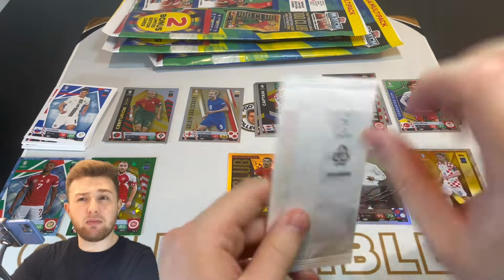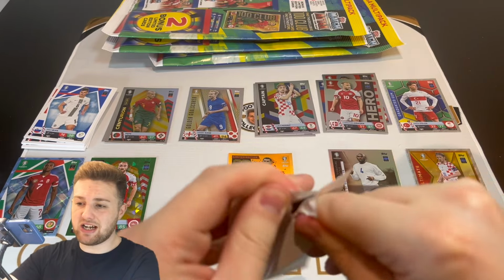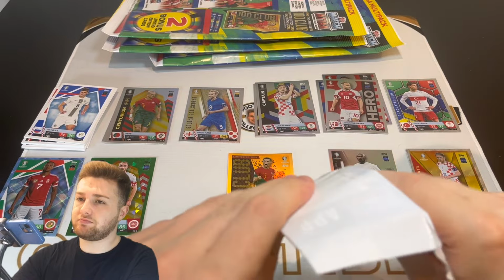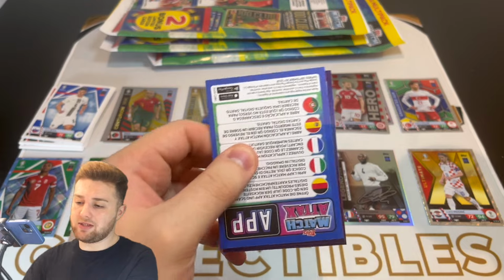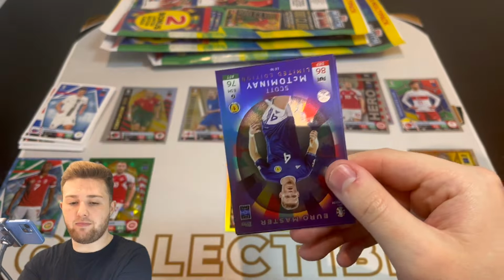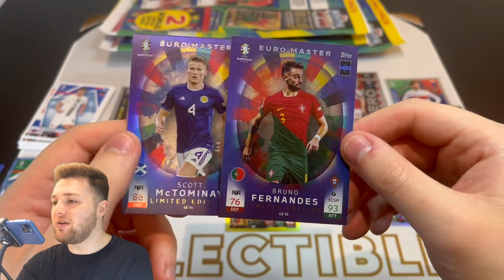And then time, ladies and gents, to get our hands on two limited edition cards, I should say. The first of this opening. Who are we going to get in here? Well, first of all, we get our limited edition code card right there. Oh, and we kick things off with Scott McTominay, LE number 16, and Bruno Fernandes, LE number 15.